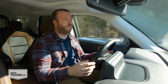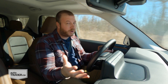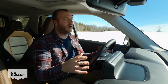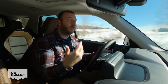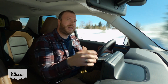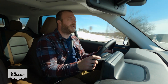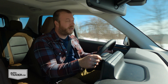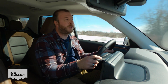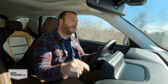That does bring me to the fuel economy. I have had a bit of a problem with it this week because I was expecting it to be a little bit better. I have been doing better than the official rating of 10.1 liters per 100 kilometers combined, but I was hoping for a little bit more considering how much highway driving I've been doing and how often those rear wheels have been disconnected — I'm closer to 10 liters per 100 kilometers this week. If you take a look at that Outback with the upgraded turbo engine, it's rated to burn 9.1 liters per 100 kilometers. And when I owned an Outback with the 2.5-liter naturally aspirated engine, I could easily average around 8.5 liters per 100 kilometers this time of year with winter tires.